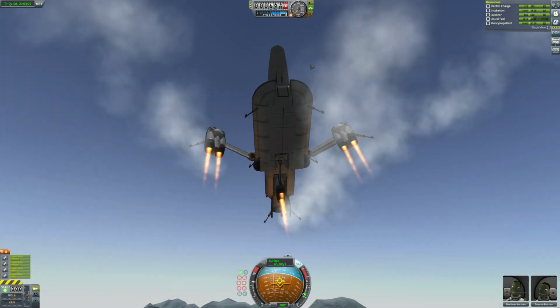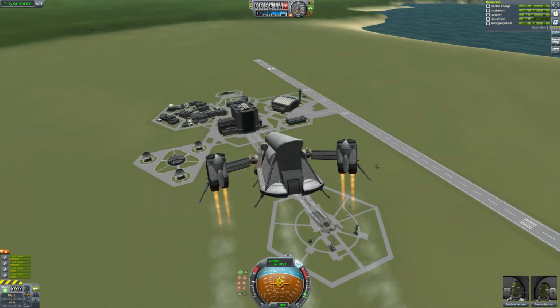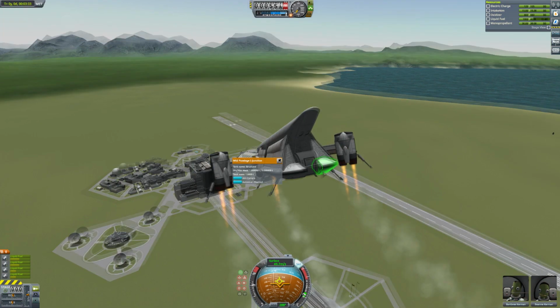I really like the bottom that's been put on here. This kind of ring here, that looks really nice actually, and it's done quite well. Anyway though. Alright. We're picking up quite a lot of speed now.